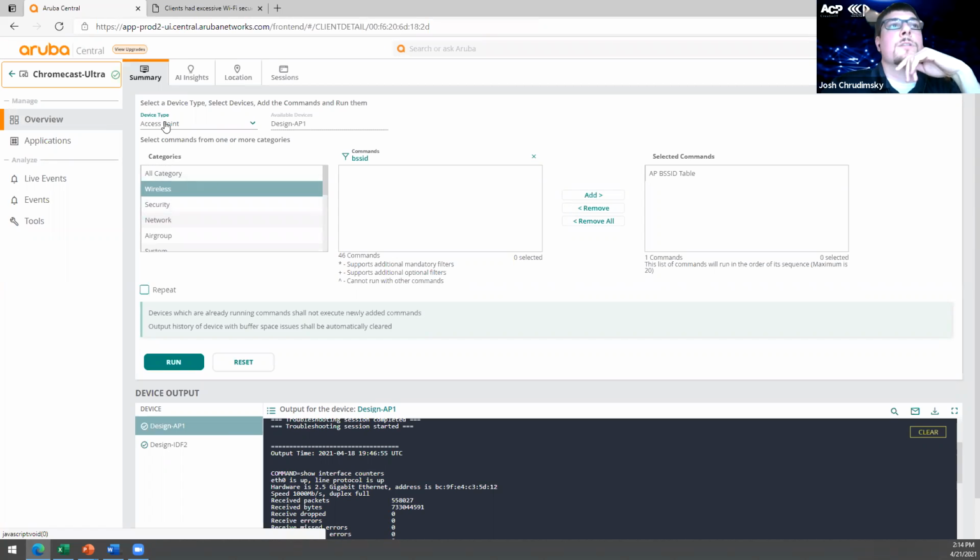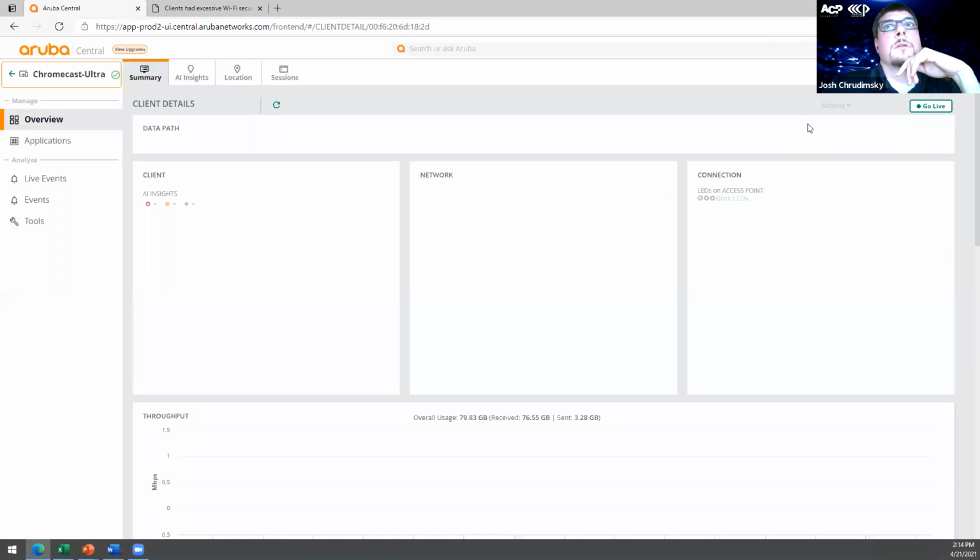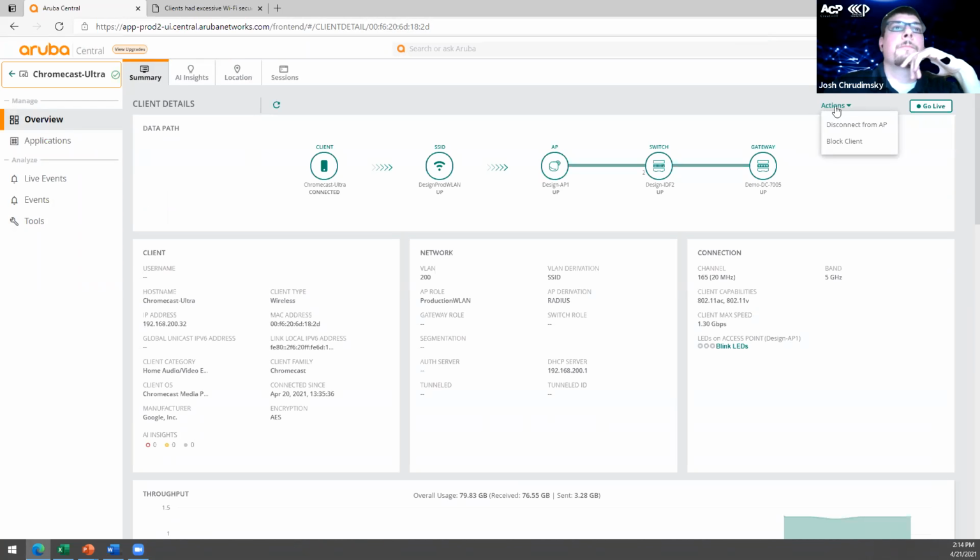And then the last thing, which is pretty cool, is there's going to be some actions here, right? So we can blacklist this client if we're interested here with the block client, right? And what that'll actually do is it'll block that client, and we can look later to see, oh, hey, that client's blocked, and we can unblock it. The other thing we can do is actually disconnect the client from the AP.